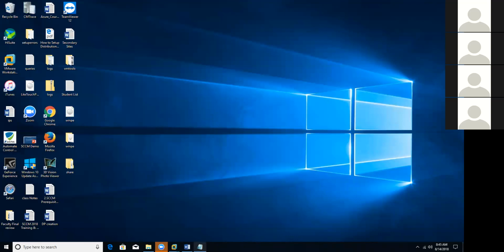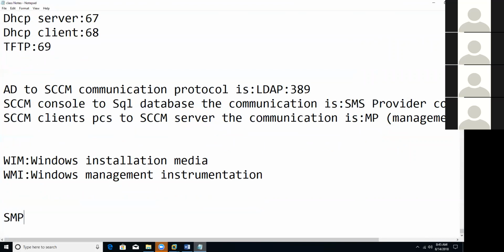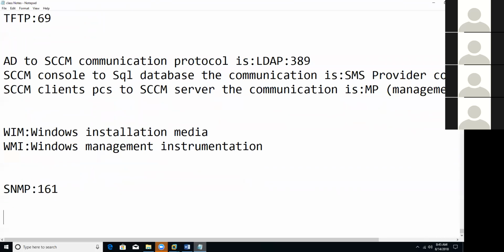What is the SNMP protocol port number? Make a note. This is very important. Make a note.